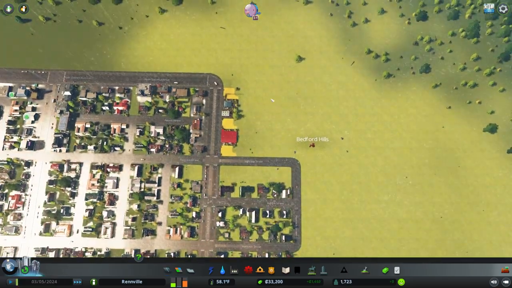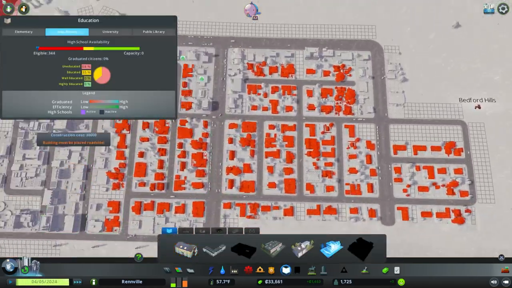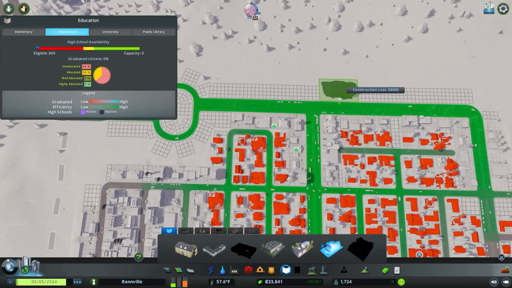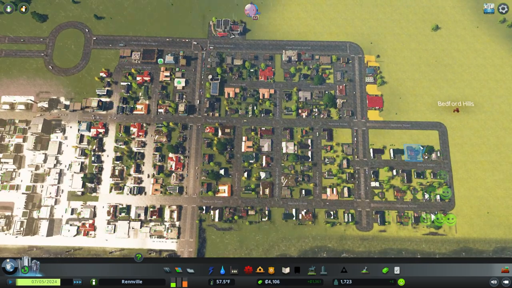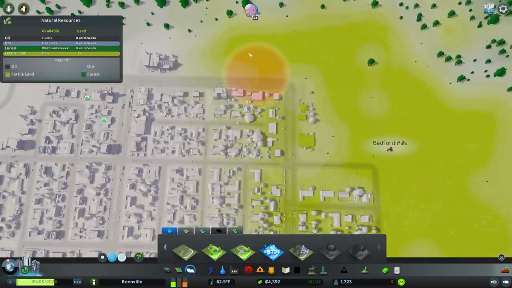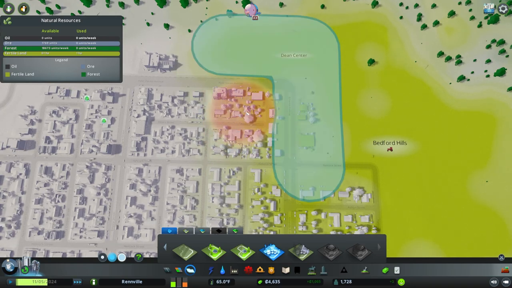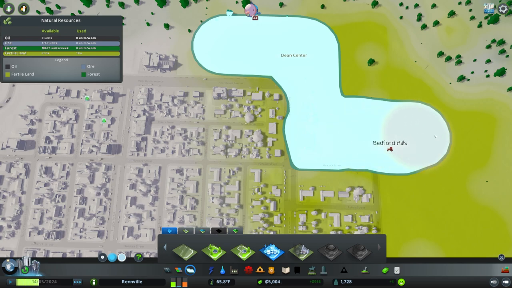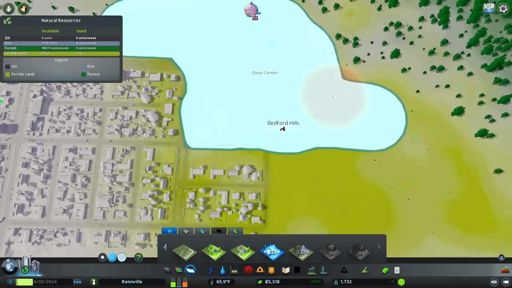Yeah. Alright. Build that school now. These folks educated. Mark off the industrial area that I'm also going to make for farms. That's a good amount.